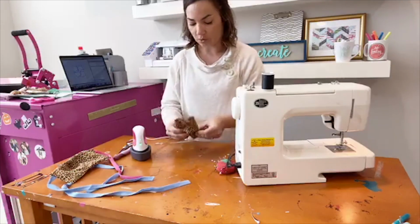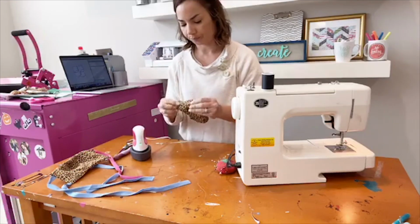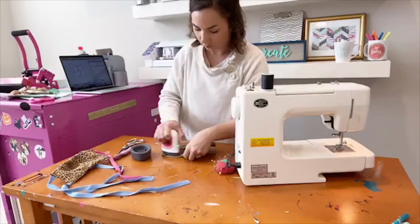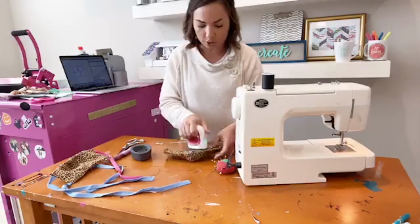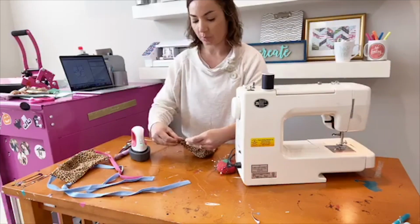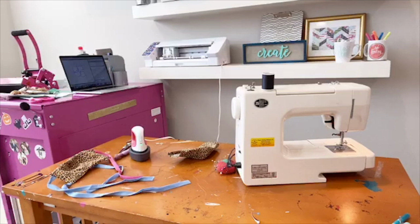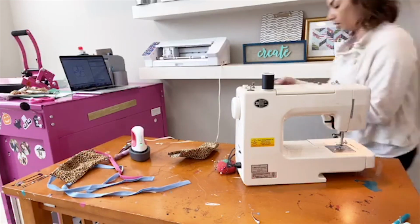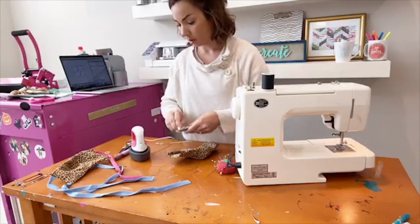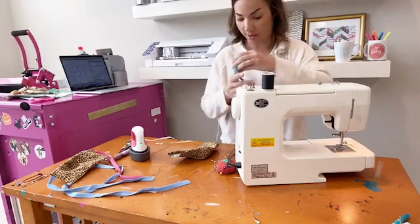Okay, all right, so now you can iron that out. Now all you're going to do is put the ribbon in, I'll show you. I have to grab it because I forgot it. This is literally not even ribbon. This is rickrack. It's not even open. But again, it's just something that I have and it can be tied to hold this thing on.